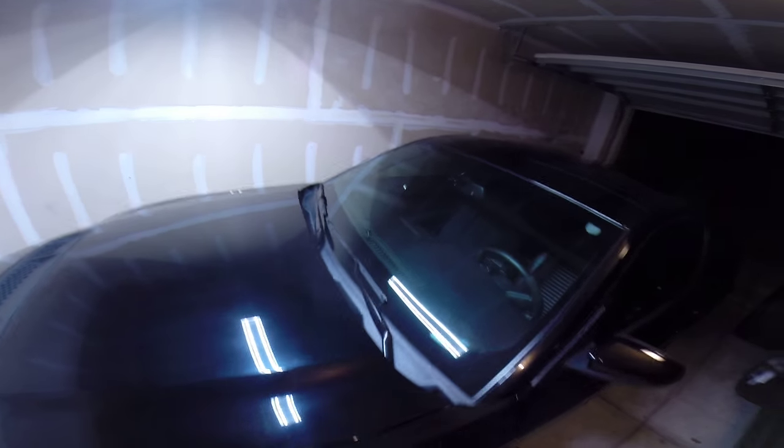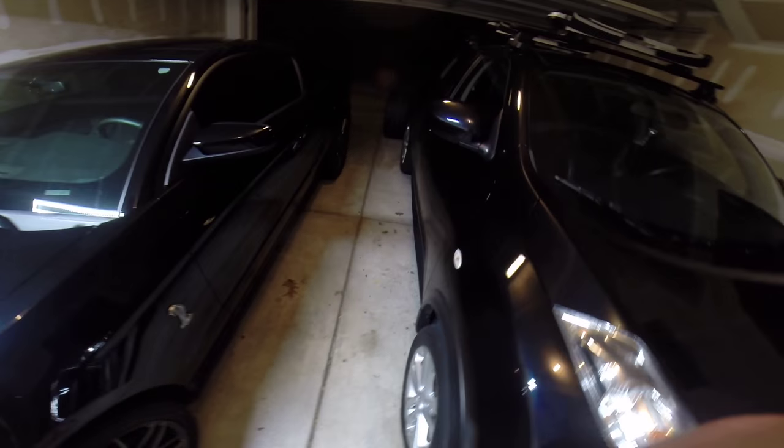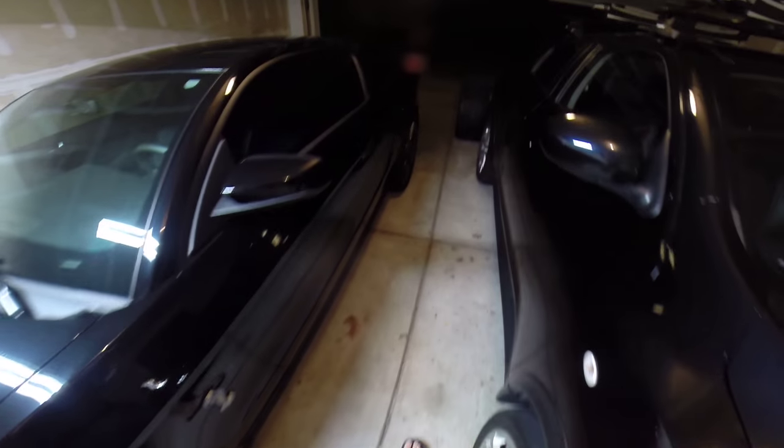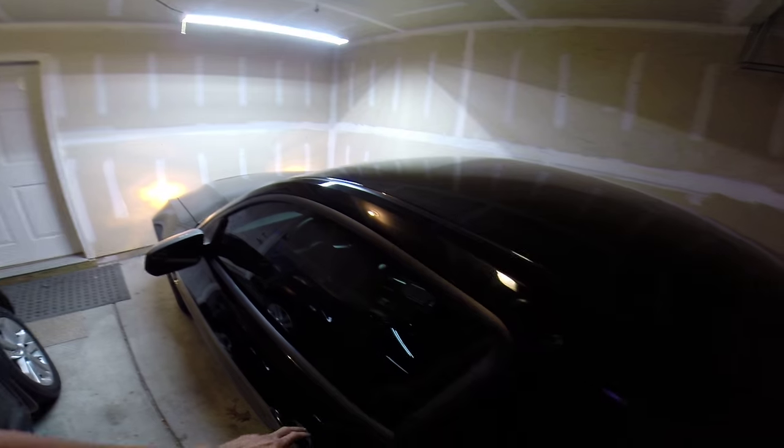Let's roll that out here. I'm gonna try to put one in the trunk and one in the passenger door over there, but I gotta pull the car out because that door doesn't open up far enough. So I'll let you see the tires here. Let's start the car up and pull it out now. And then I'm gonna roll the tires by that light so you can see them better.